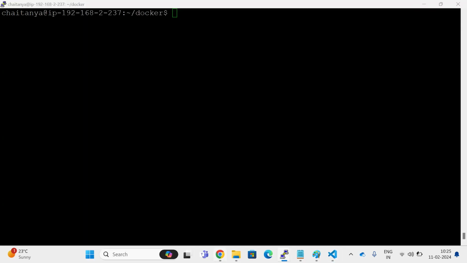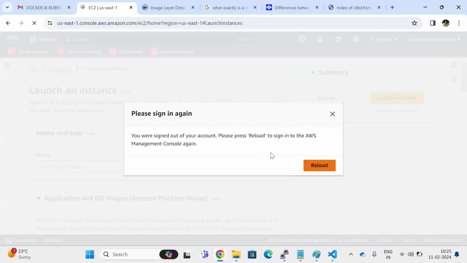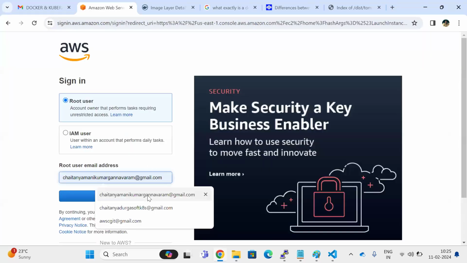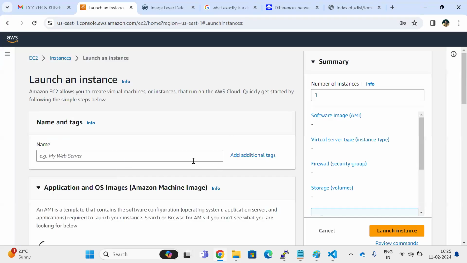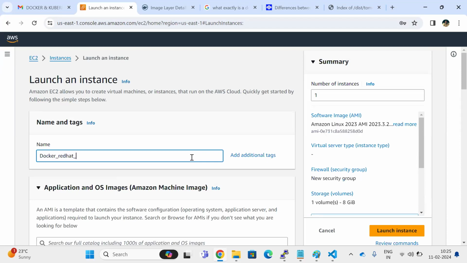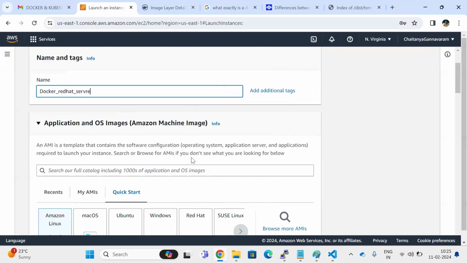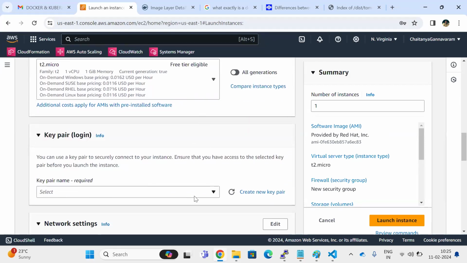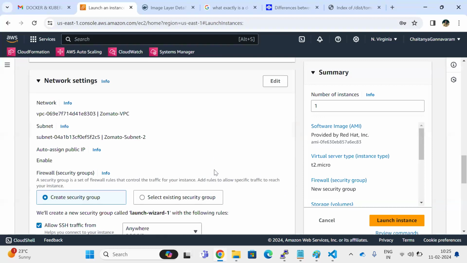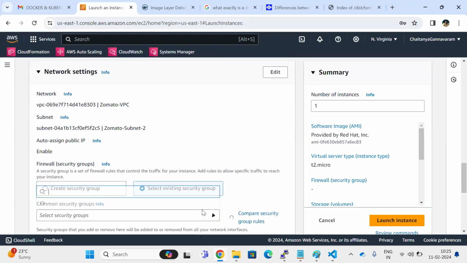Now let me do one thing. I will create a Red Hat Linux instance and I will subscribe for that. The name is docker_redhat_server. Red Hat server, t2.micro, the key pair will be the default, and select an existing security group.